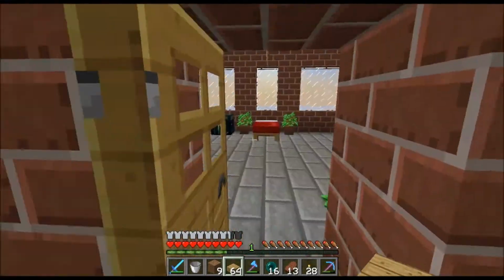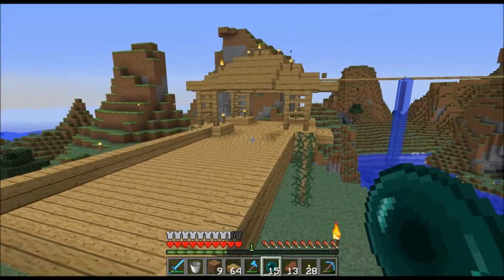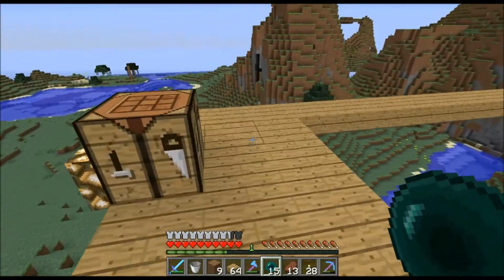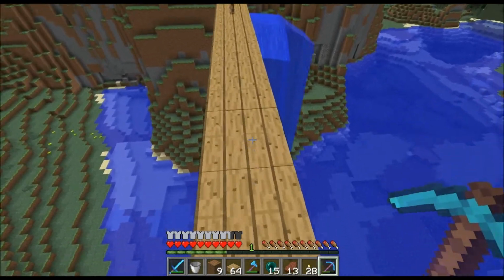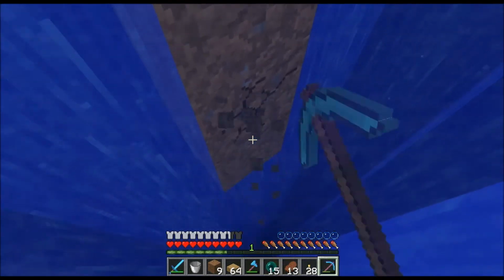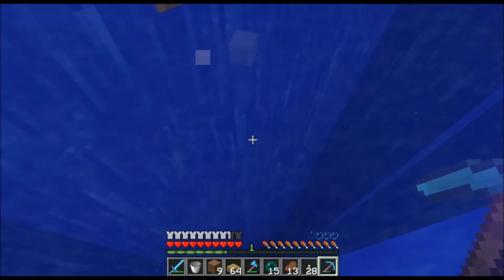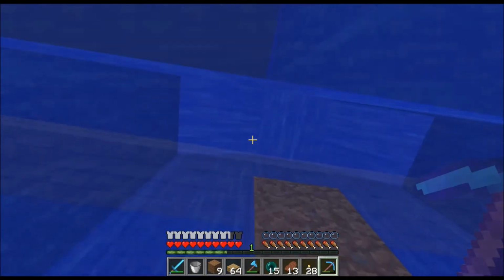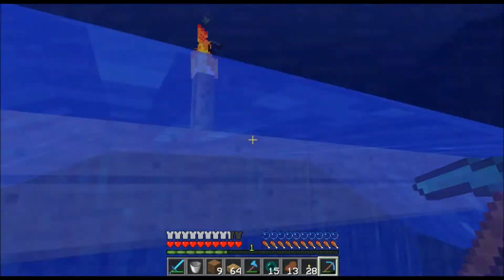Perfect. So let's get back out here. Okay, and what did we say? We're gonna take 2 blocks off of the dirt here. We'll just use our pick. And if I can stay in one spot, I've never had so much trouble digging dirt. Okay, now let's not drown. I really hate going up flowing water. Okay.